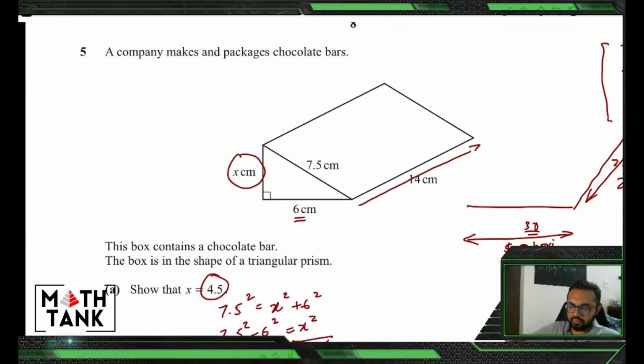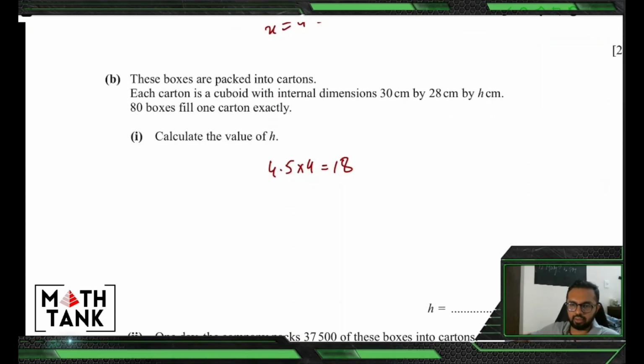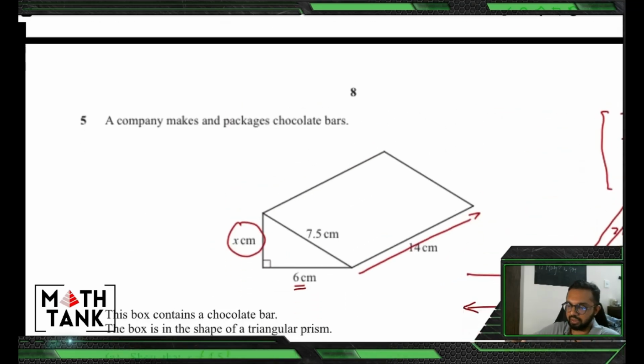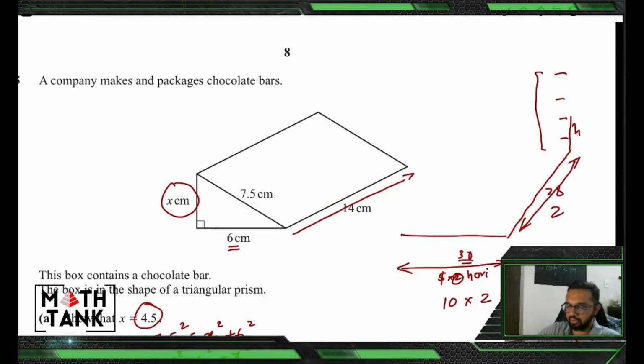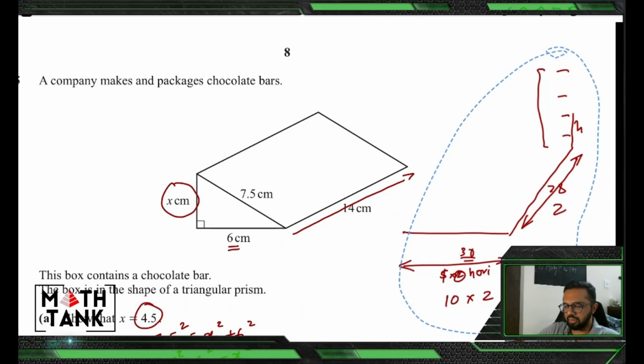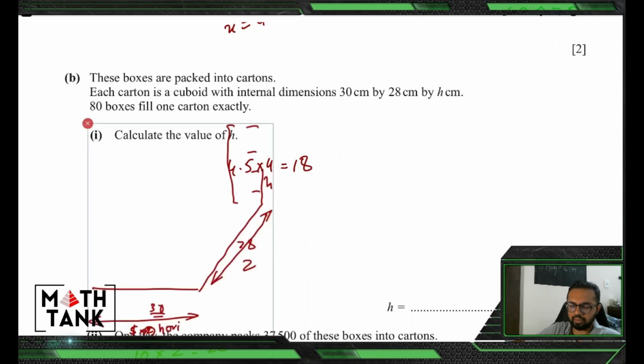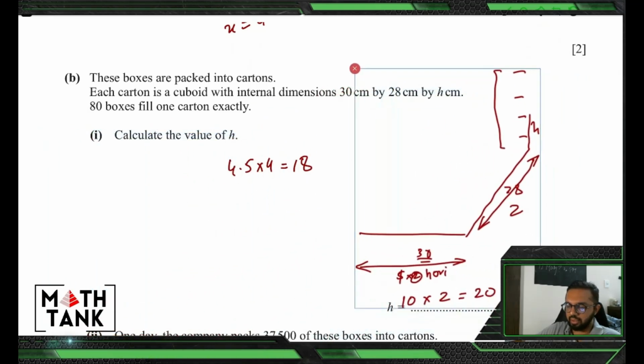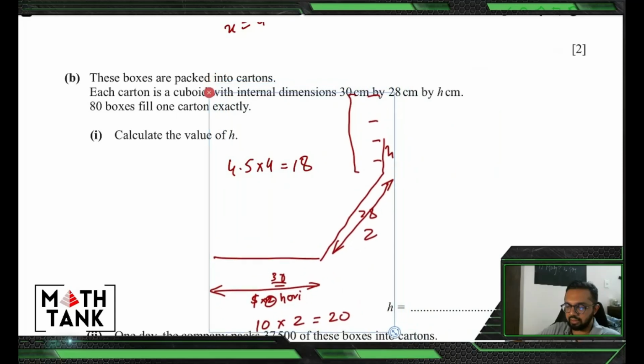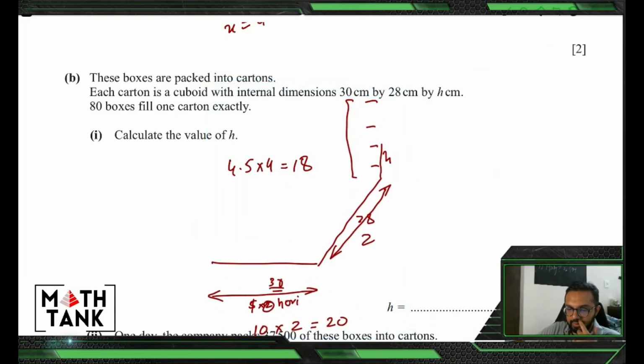Okay, so the answer is correct. The 18 is correct, but I think the method has to be visible. Do they show another method? No, they've also done the same method that I have done. So I think that's fine. What I can do is I can simply take this here and paste it there, just because I was showing you the working. There's not much to be calculated and shown, but if you show them what you are working on, that should be absolutely fine. Okay, so if I were to just paste it like that, so that you would be able to see.